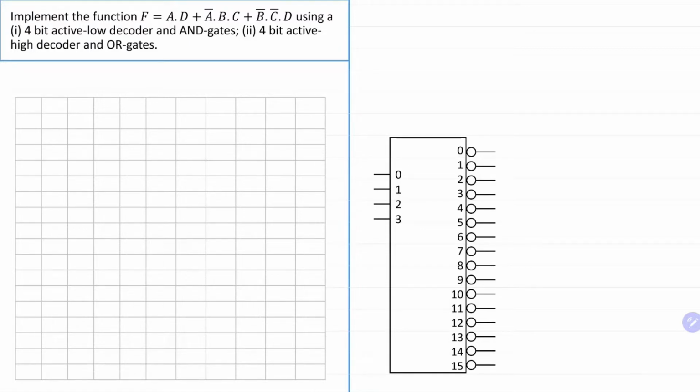So we start off with listing all the possible combinations.